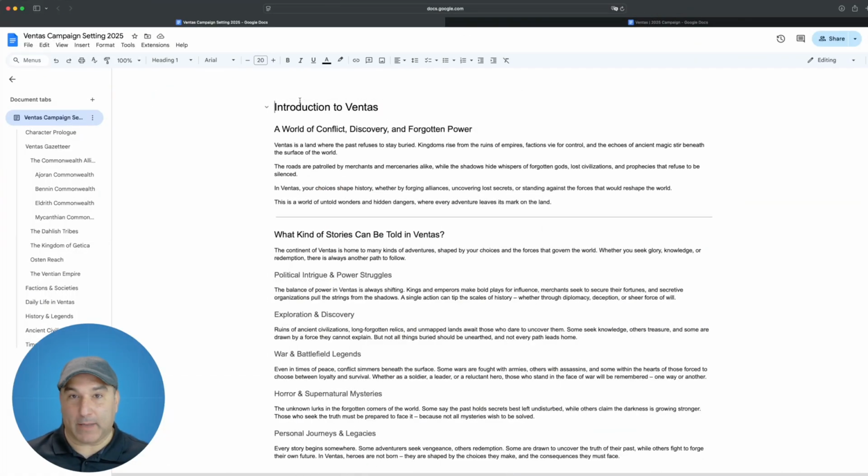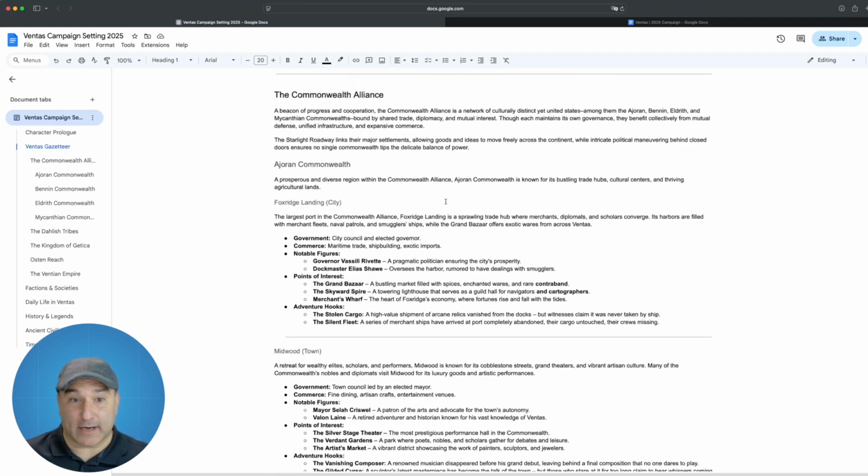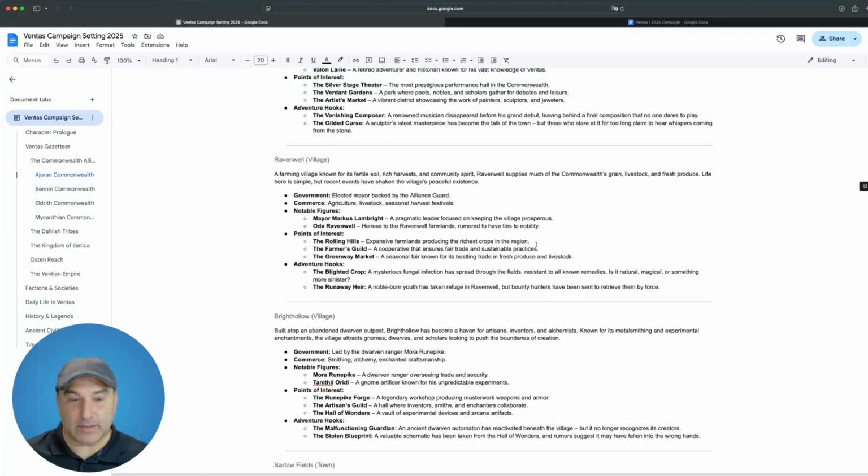This is my campaign setting, at least an outline of my campaign setting, and it's a living document. I build this to help organize my thoughts and make sure that I've got a set of rules that I use at the table from a homebrew perspective, but also mainly just what is my campaign world. So I have things like the gazetteer of the campaign world, like what are all of the different settlements, cities, regions, countries, that type of stuff. So this is pretty much laid out.